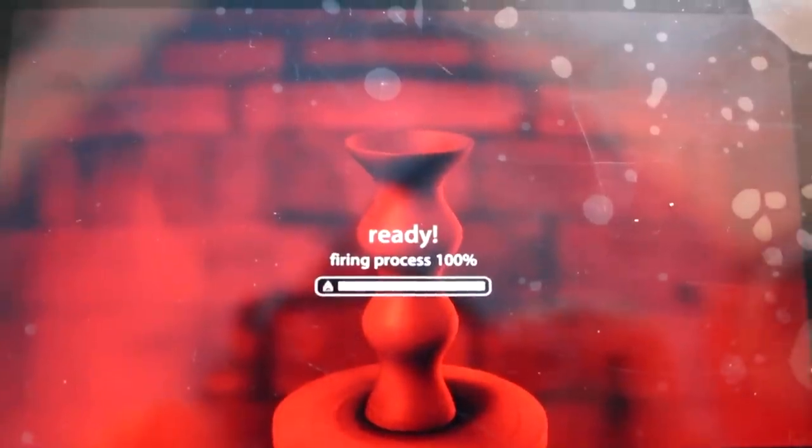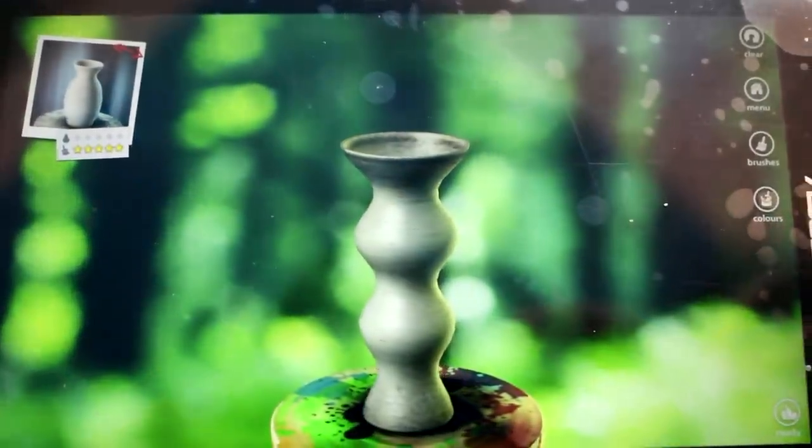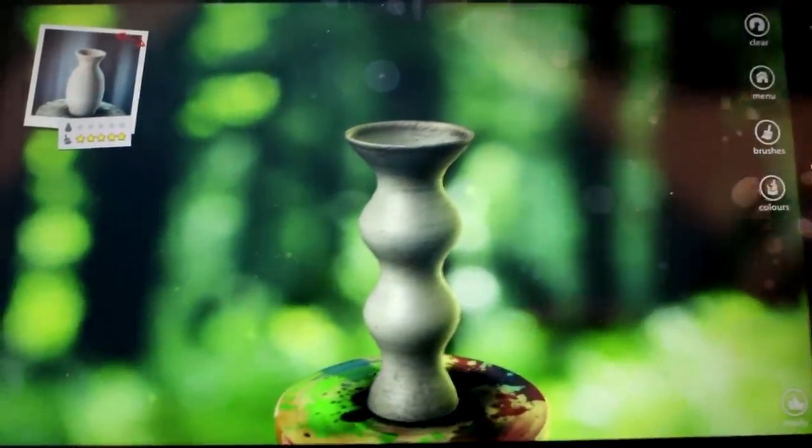Guys, it's a very nice game. You can make whatever you want. It is free. You can download it from Google Play Store.